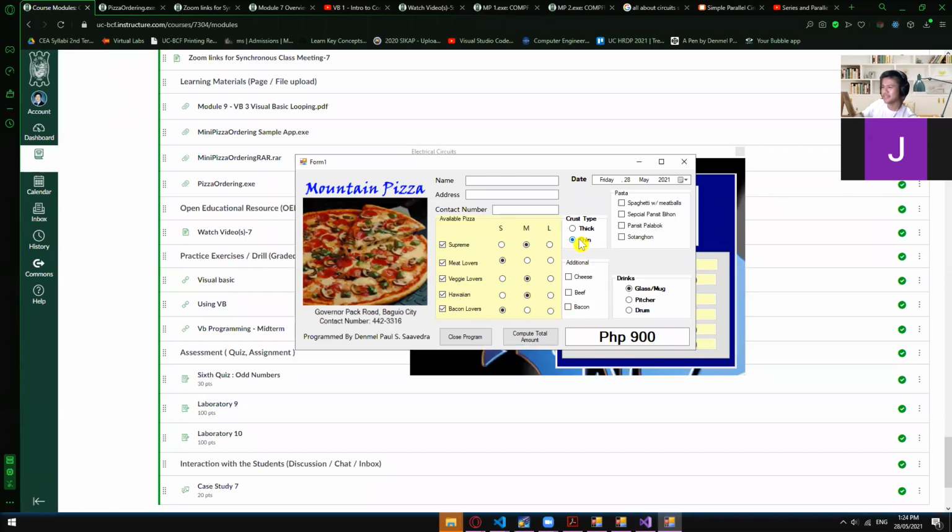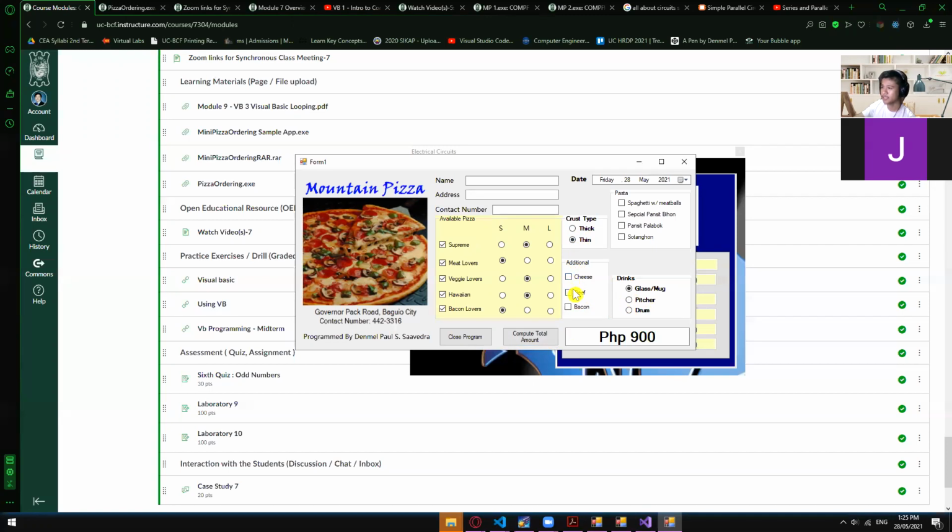So this one is not actually complete yet, since we've ordered 5 thin crust type of pizzas, but it only added 50 pesos. So thick, the normal one, has no additionals, but when it comes to thin, just an additional 50 pesos. So this one should be integrated for each one of those radio buttons. Anyway, just do something like that, just an additional 50 pesos, just to show that this one is much more expensive.